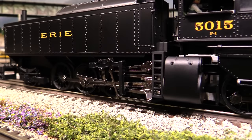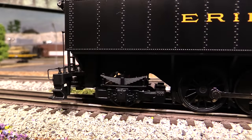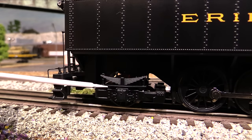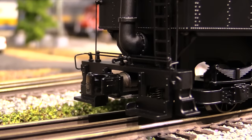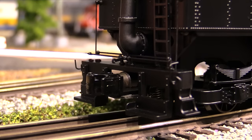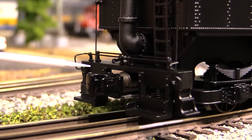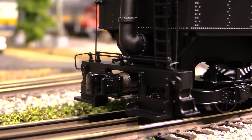And again, it looks fantastic. At the end here, we've got the two-wheeled trailing truck, which is the tail end of that 2-8-8-8-2 wheel configuration. And this looks great. I really like the way they did this. It's very nicely done. On the back, we've got the rear pilot. There's a separately applied metal coupler cut bar here, some nice step detail going on, and then in the middle, we've got the proto coupler that can be thrown from the DCS remote.